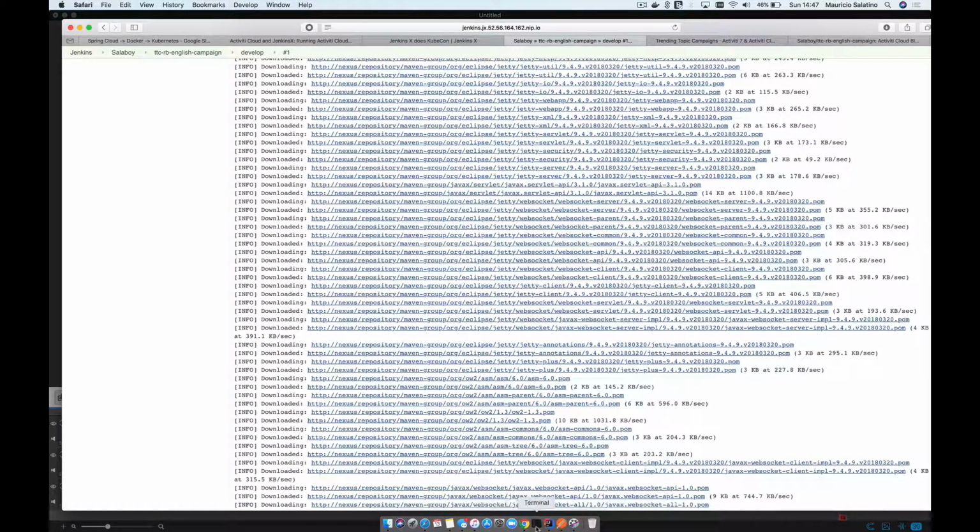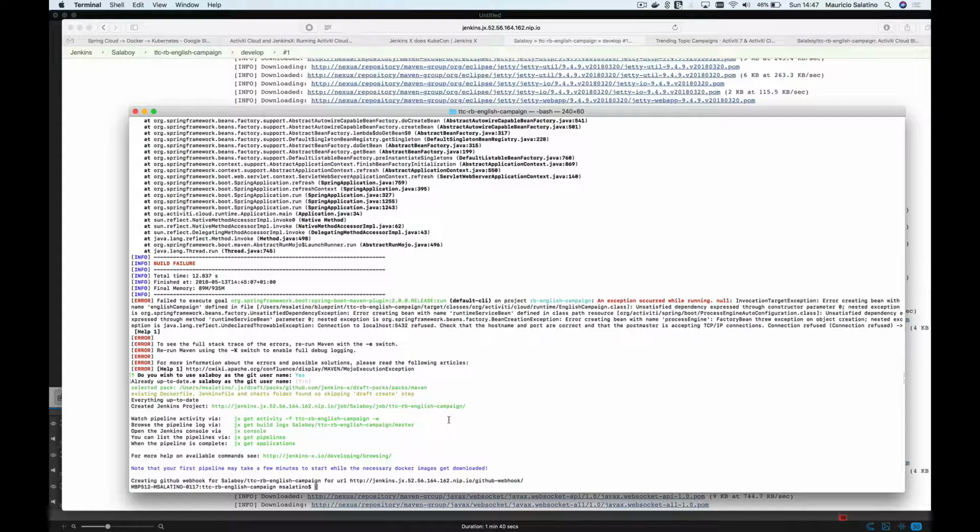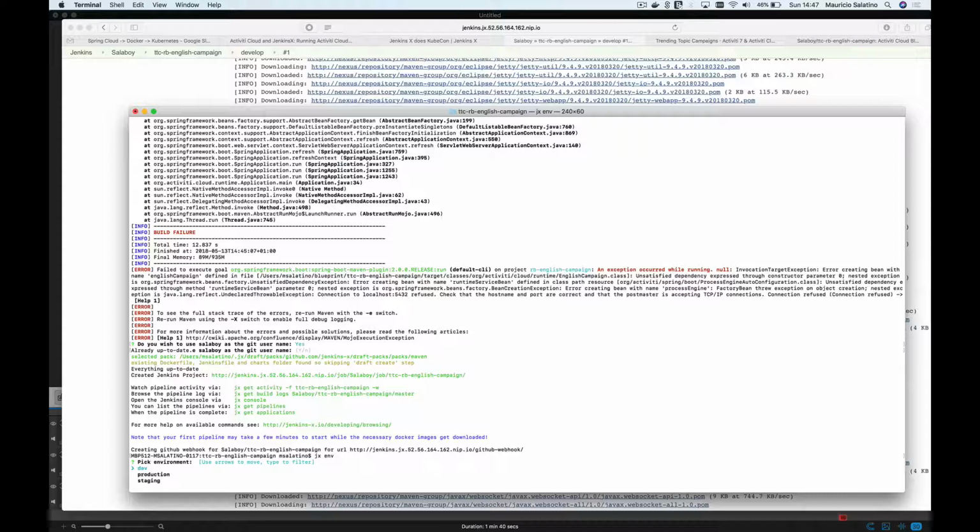But while it's doing that, we can go back to the terminal and change environments, right? We were in the dev environment because we wanted to import this project initially. We can now switch to the staging environment. In the staging environment, we can check with kubectl get pods, right? We don't have any because this pipeline is still building our service, right?